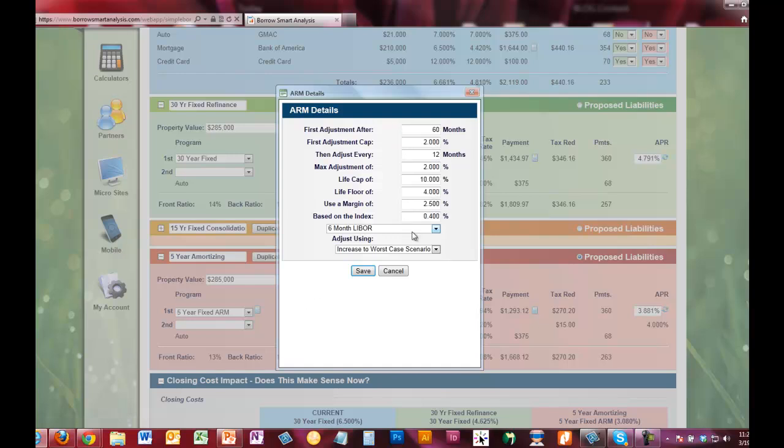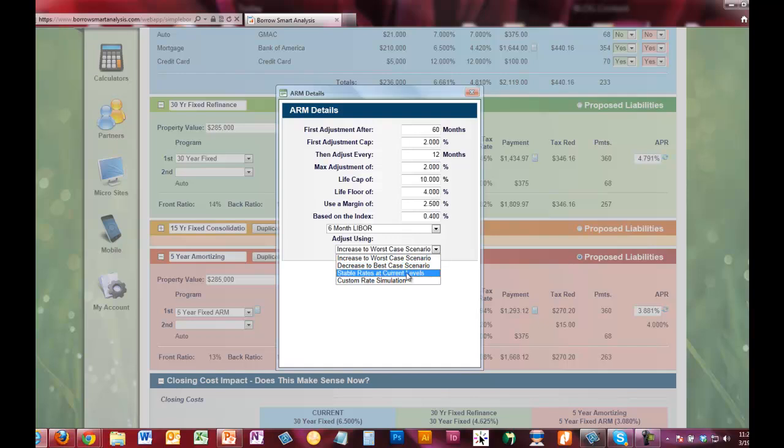So a couple of you have said, the default, remember now with the regulatory compliance, is that you would want to use a worst case scenario. So that means if I go through and put in for my 5-year ARM, 60 months, 2%, 12%, etc., the software is going to go through and begin at the 60-month period looking at a worst case scenario for that particular client going forward. So we had decrease to best case, increase to worst case, and stable rates at current levels.